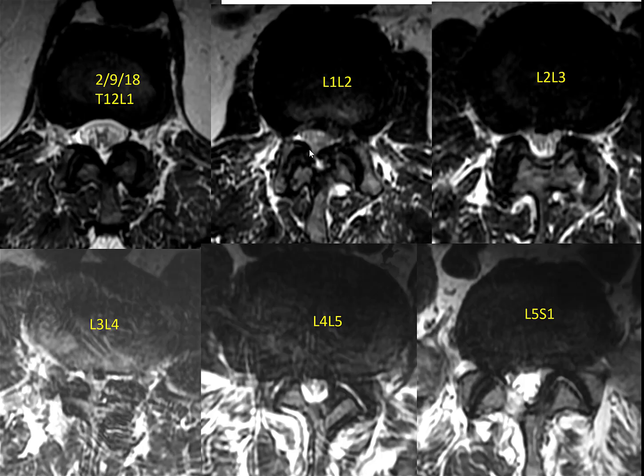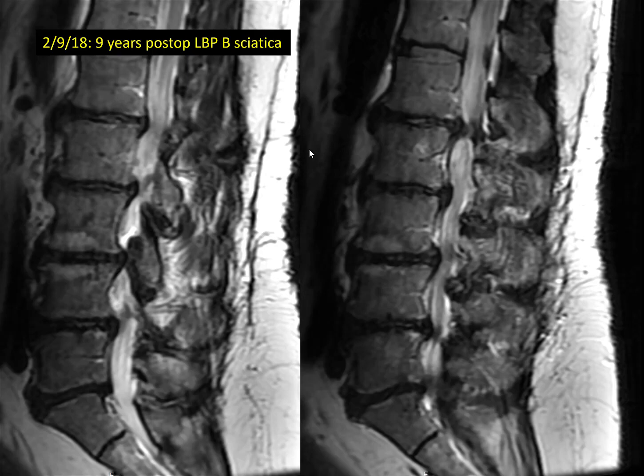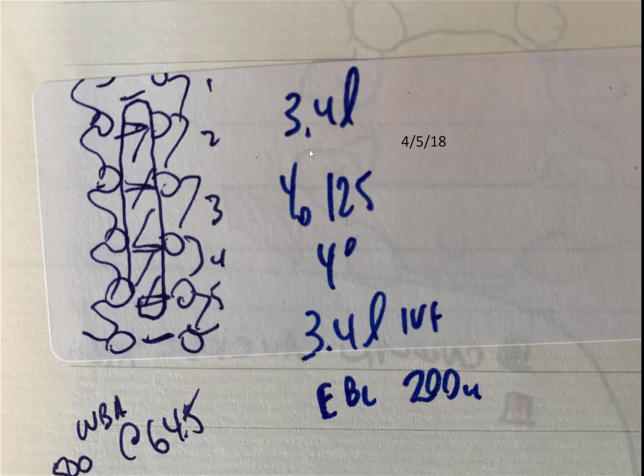So he did not want a big operation. He's a laborer, and he said, I want the least amount of surgery that'll fix this. He's an intelligent guy too, he understands things. So the discussion was we can just do a full laminectomy, which should open up the spinal canal, or a full laminectomy with fusion, which is a much bigger surgery. And he elected to have just a revision decompression because he was stable.